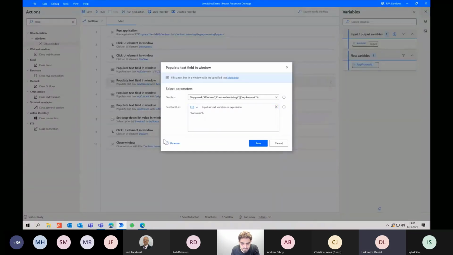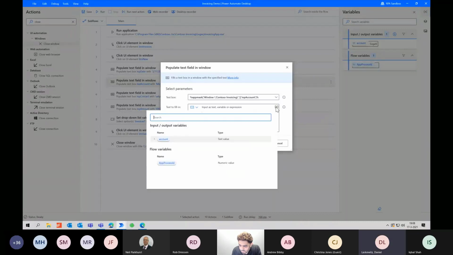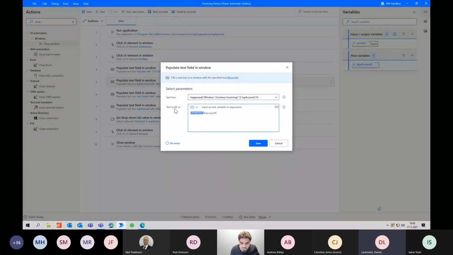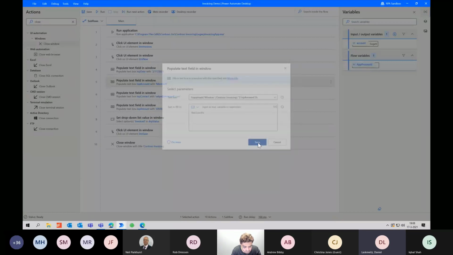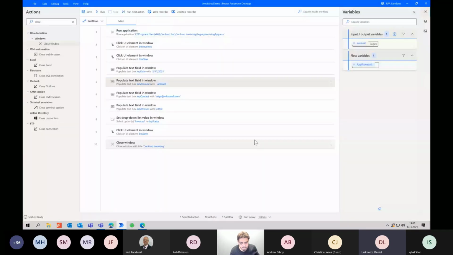And then I can just select account for the, sorry, I clicked a little bit fast, but there's here a variable part. I can double click that and then it will put it in here. And this is the way of choosing a variable. It has percentage signs around that. And when I save that, it will automatically fill it in with that part.